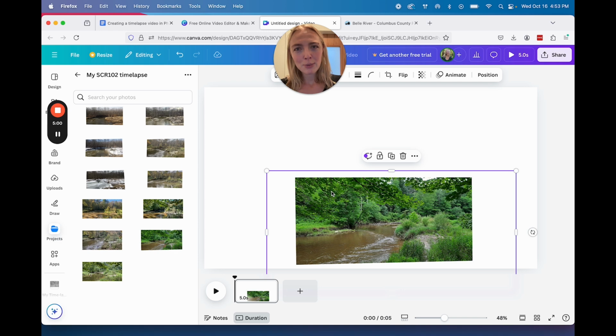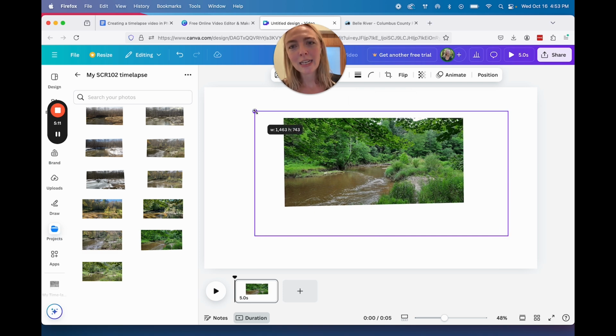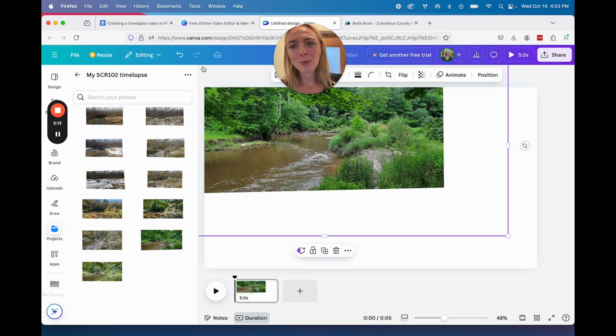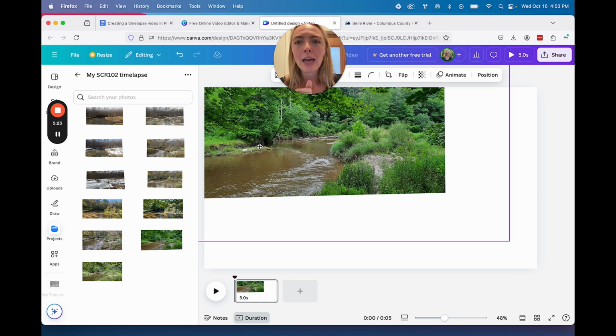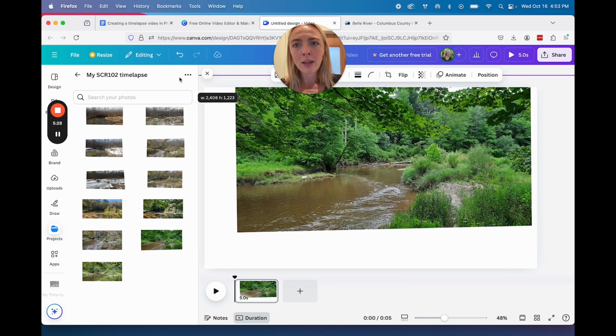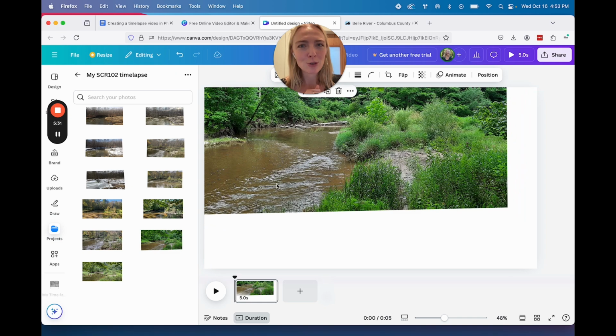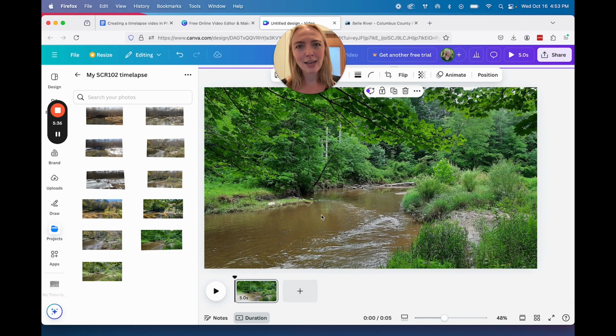I want to blow it up so it fits the entire canvas and we don't have any of these sort of gaps. The way to do that is to click on this circle here, click, hold, and drag. This will make the image nice and large. And see, now I can't see that button to drag anymore. So I will drag the entire image itself by clicking anywhere on this image, holding my mouse and dragging it back so I can see that button again. I'll make it nice and big. I'm just dragging outside the screen until it fills my entire canvas.